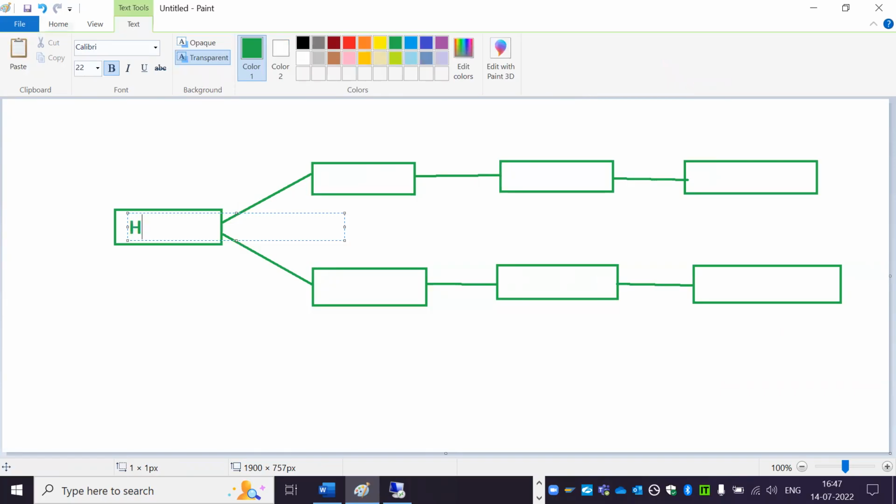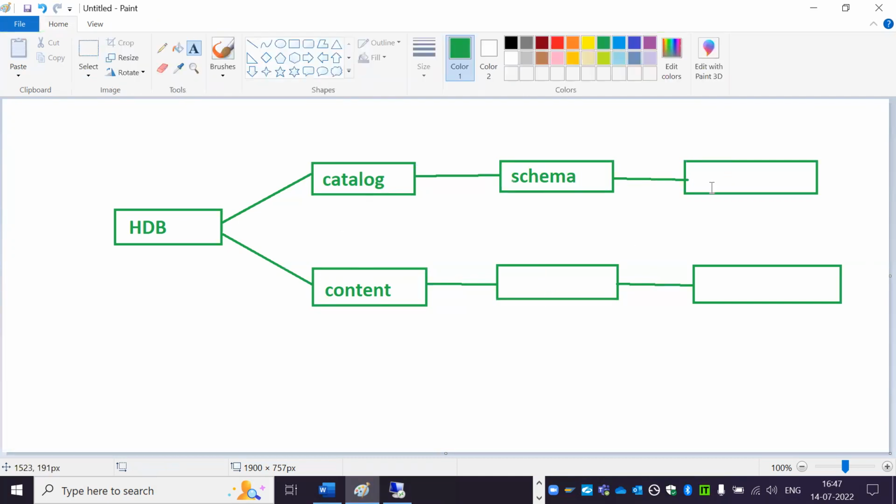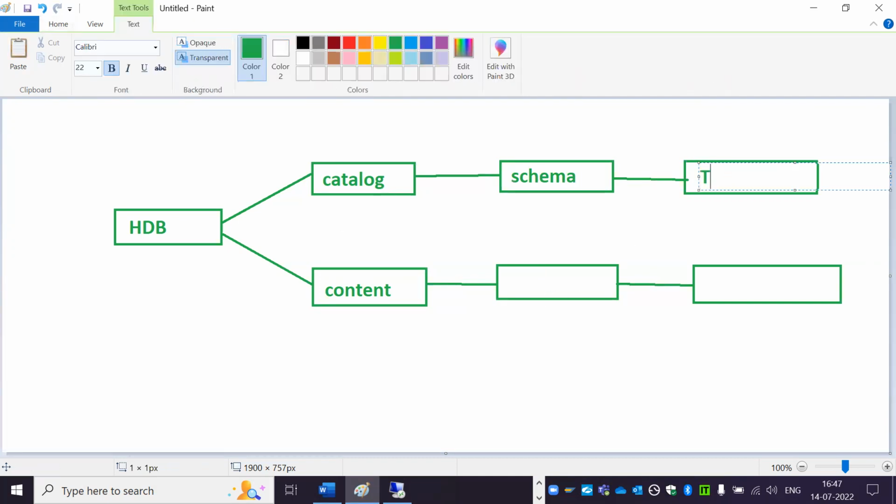So this is our HDB HANA database, this is our catalog, and this is our content. Under the catalog, we have our schema, and under the schemas, we have our tables.